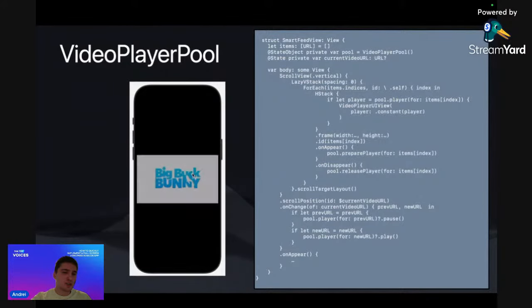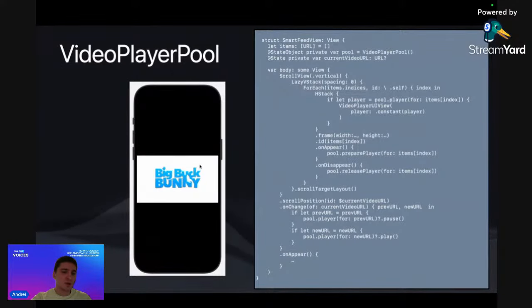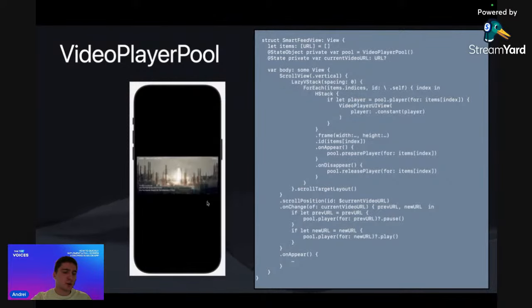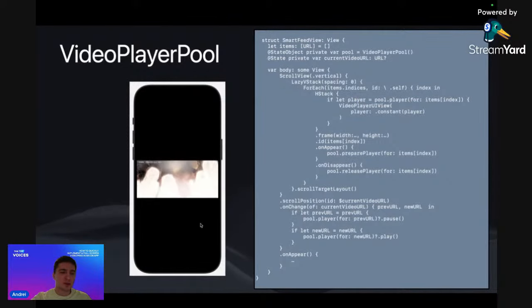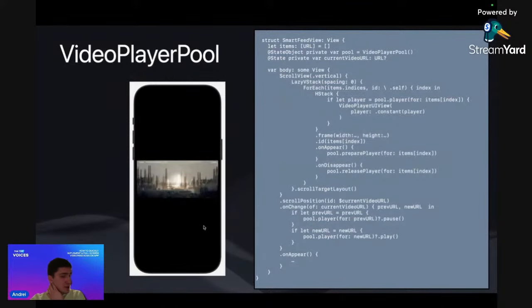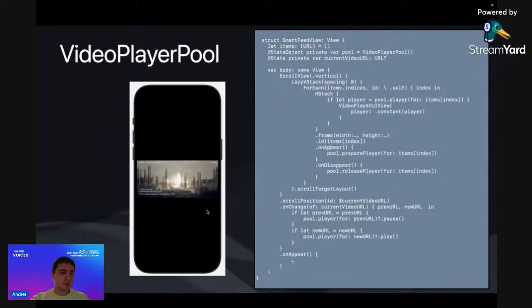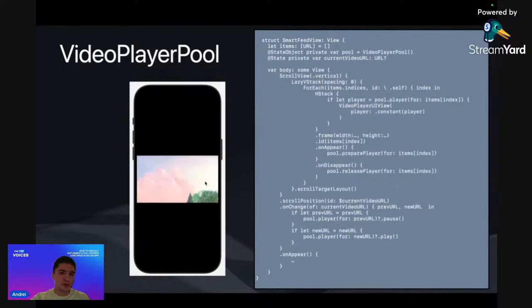You can see how I just pause my previous player and start to play my next video player. And if I want, I can preload my video where I want. For example, I can do it in the onAppear method. But remember that in this case, you have to think about releasing players from memory, because we want to save our memory and we don't want to collect a lot of players.